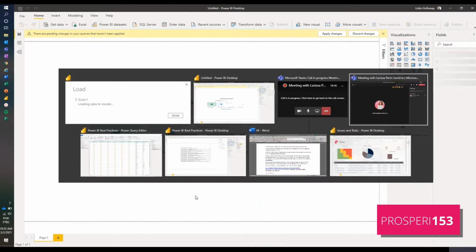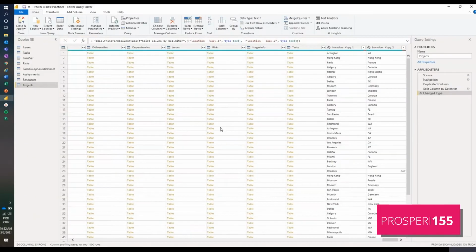And the next one, we are going to see renaming a lot of things. Let's start renaming the steps. Why do we want that? So here I've done some actions, which is I duplicated a column and also split it into two, which was location. It had a comma between those two values.